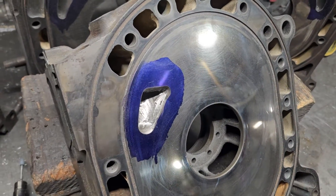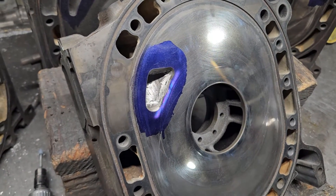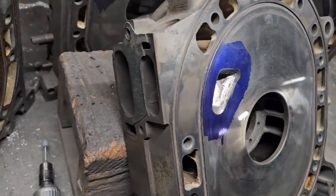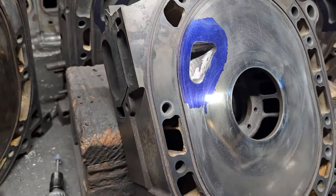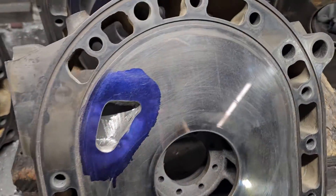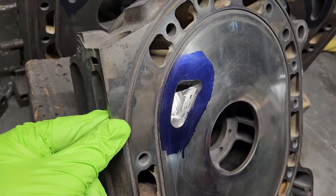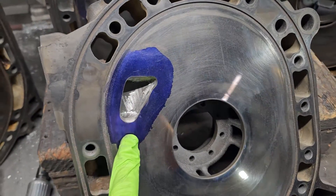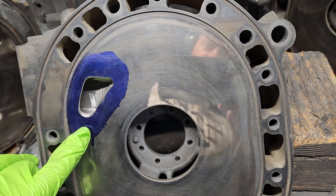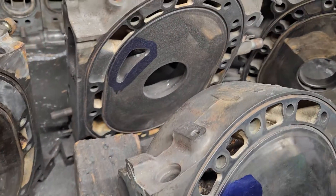That's part of what makes the 20B strong and reliable, but when it comes to modifying we always just have to be careful because they are unique. That's a little KMR tip passed on from what I learned at Mazda Tricks and through a lot of the great people I worked with there. I want to keep rotaries alive and I want to see people succeed — so whether I'm doing the porting or somebody else is, watch those water jackets, watch those rotor housings, watch those side plates. There's no need to be buying new parts unnecessarily.